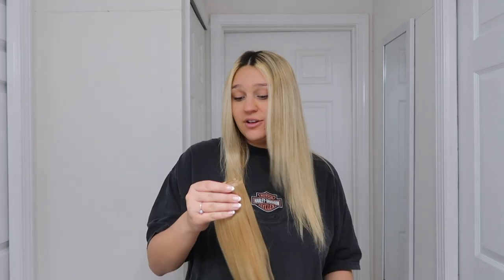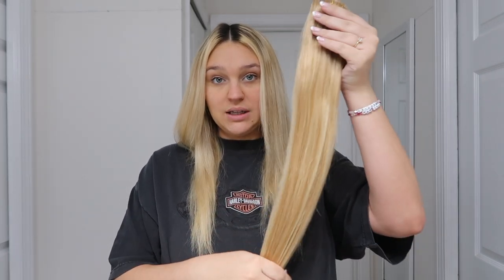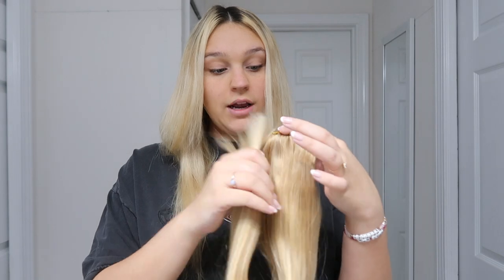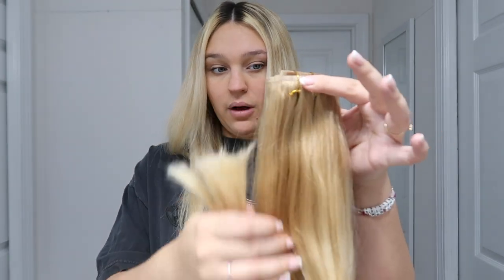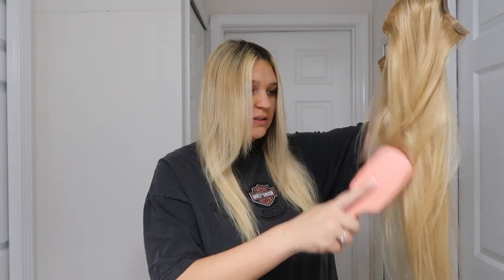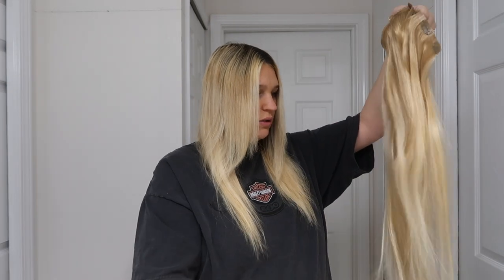Okay, so this is my hair straightened — it's a pretty good length, maybe 18 to 20 inches. I'm going to put these in and show you how I install hair extensions. My method is pretty simple and universal. I got the 22-inch, and it is balayage — normally darker at the root and lighter at the bottom. But holding the pieces up, I don't really see much of a balayage effect. Also, these can get a little tangled pretty fast so you've got to be careful.